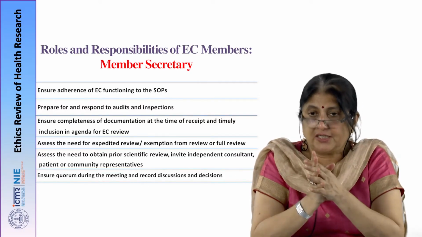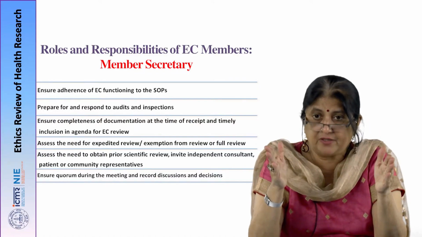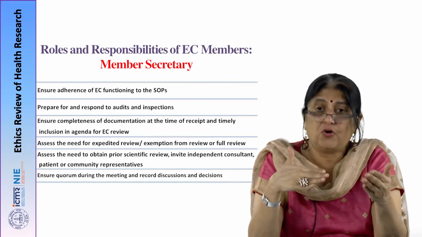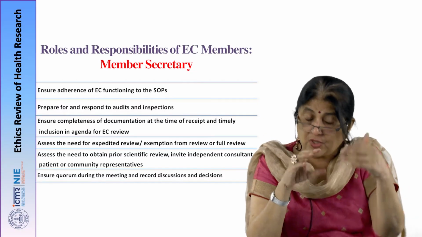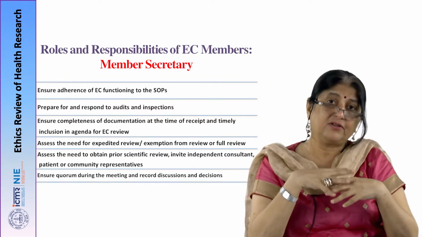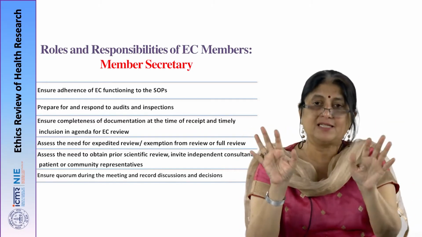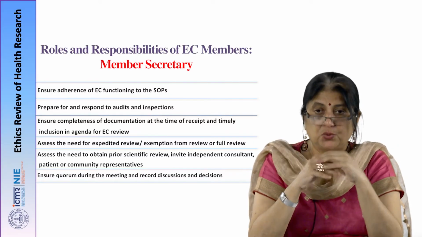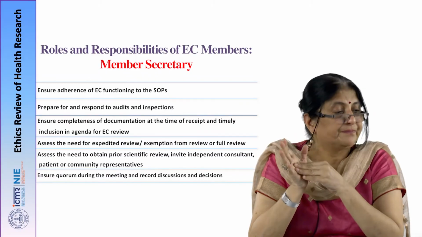Completeness of documentation is very important. Having a good agenda drawn for the meeting, then assess the need for expedited review, exempt from review or full review, whatever it is that the investigator may have submitted. It is the member secretary's role to ensure that it falls into the correct place depending on how it is described in the SOP. The correct silo has to be chosen. If expedited review, then the expedited review process has to be done.